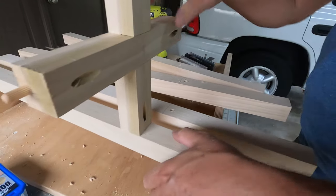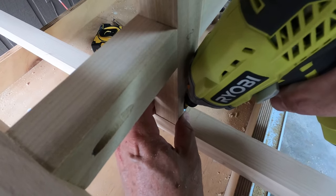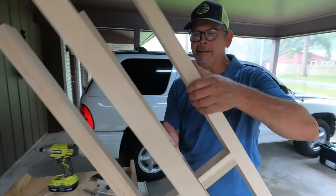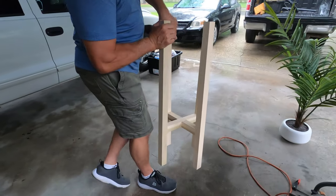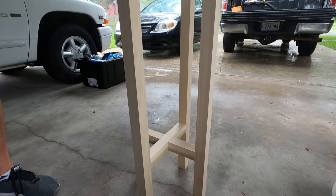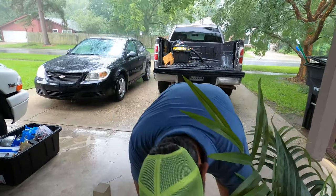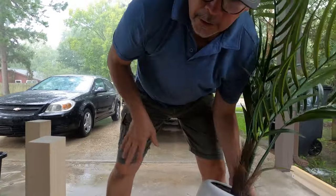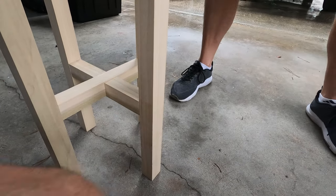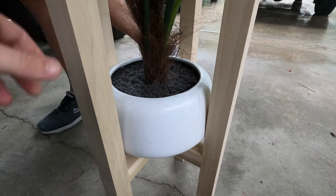Like that. Very strong. All right, that's basically it. Let's check it out. Nice. You see that? There's no exposed fasteners. Very cool. A lot of the times, the ones that you buy from the store that I've seen, you can see the nails. Sometimes they just end nail right here. Or a big screw. But this is clean and you don't see any fasteners. Look at that. Woo!